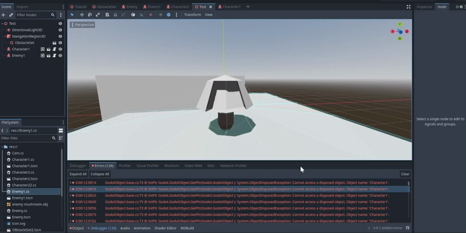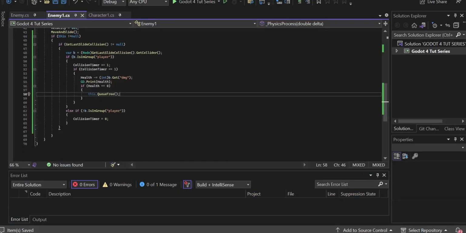That's very wrong apparently, and it actually kills the player. We don't want the player to die from the enemy script. We want the enemy to die from the enemy script. So to do this, write this.queue_free instead of b.queue_free. Please change this, and if you do so, your game will work as fine as you need it to. There'll be some minor errors, but I'll fix that in a different video.